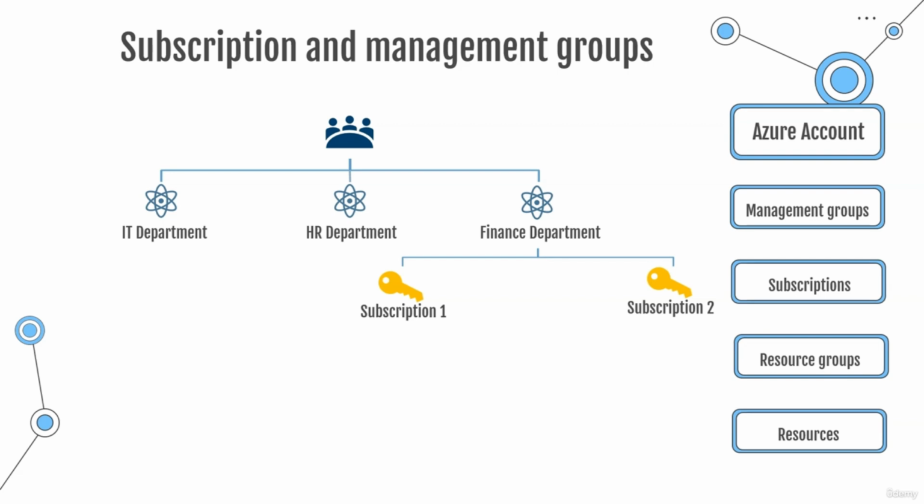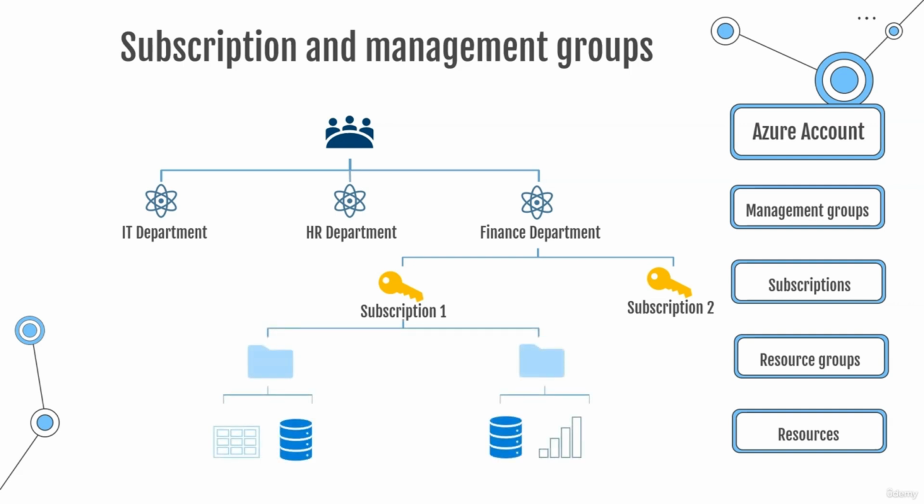We can create them, and we can basically combine multiple subscriptions in one management group. So this is an additional management layer, and oftentimes this is used, for example, to apply specific policies. For example, the finance department has very specific policies, or it can also be multiple different countries of the company where different policies apply. They can then be applied on the management group level. And then, of course, below this, we have again our resources as we have seen before.